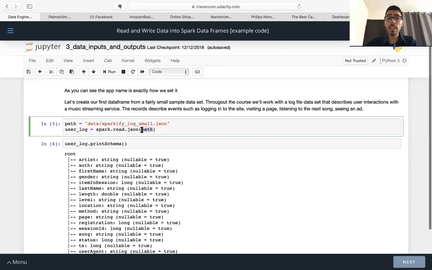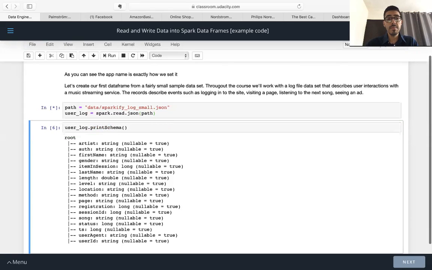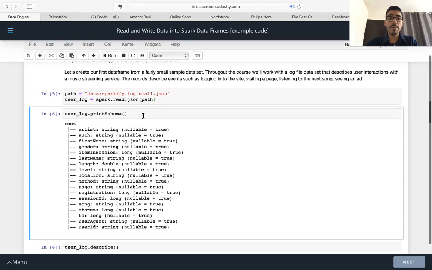I'm taking that path and reading the JSON file that is in it, and putting it inside this user log variable. So you will have those two files. I was mistaken. I think the one you won't find is the CSV one, but the JSON you should find. All right.